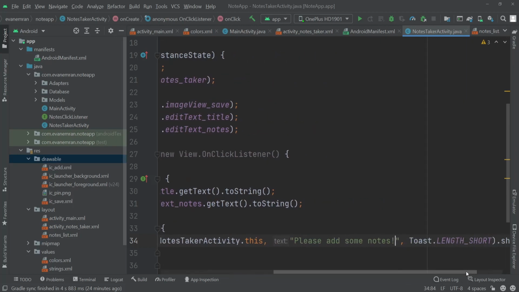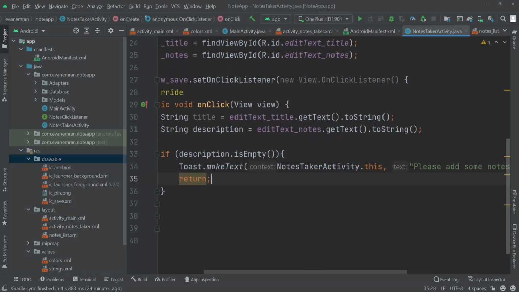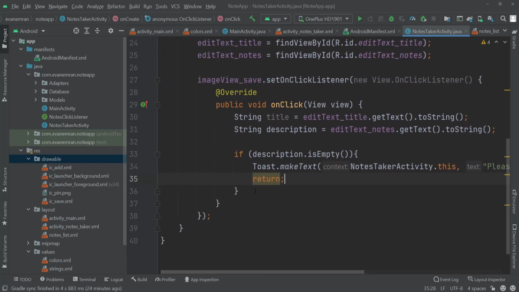Okay, and after this toast message I'll just simply return from this if the description is empty. And if it is not empty, in that case we'll add the data. So here for the notes object we got the title and the description. We need the date of creating this note also.